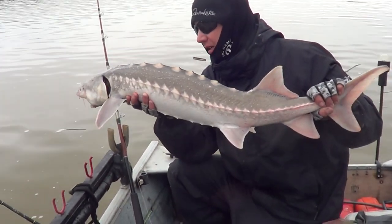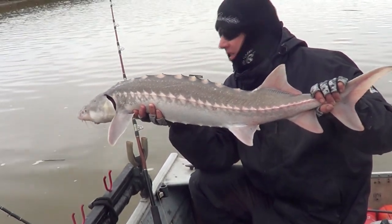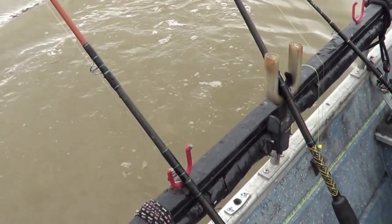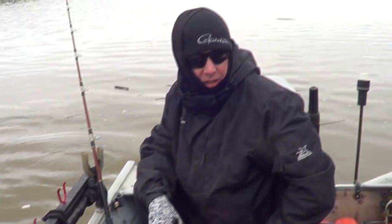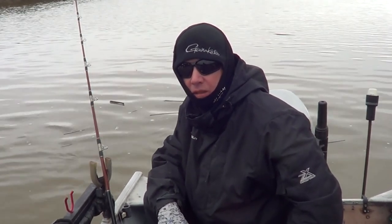All right, nice little guy. Going back in. Not the one we're looking for. Looking for that slot fish. No measurement. Don't need to. Okay, let's bait back up. Throw them out there. Hopefully I'll get the one I'm looking for.